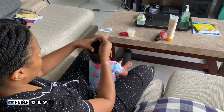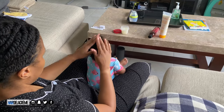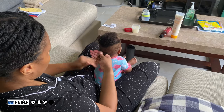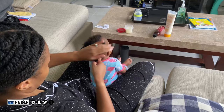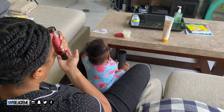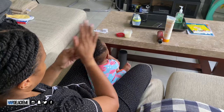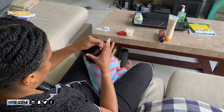So here we go, we're gonna start off with the coconut oil. I'm gonna gently add it to her hair, making sure that it's fully saturated and moisturized, and then also add it to the areas that are still trying to grow in. Now with this, if you're gonna do the Jamaican black castor oil, I would say just use a little tiny bit. Just dip your hands in the Jamaican black castor oil and add it to the places where you want it to grow. Next, I'm gonna follow up with the As I Am Leave-In Conditioner.